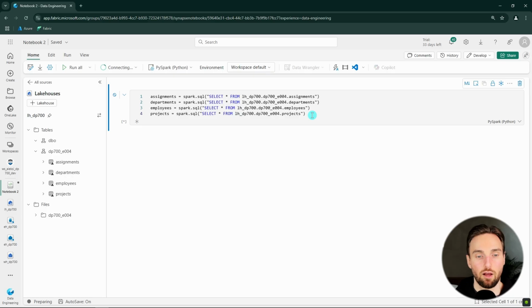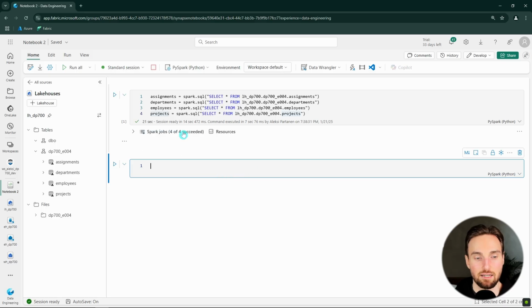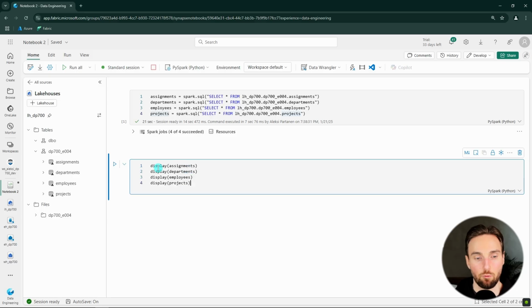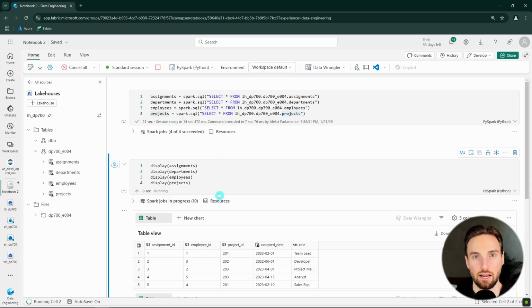But yeah, let's run these and let's run them into these data frames here so that we can start our work here. And now our code has executed, so we now have these 4 data frames where we have basically all the data that we had in those delta tables. And then we can add some code and display these data frames that we have here. And for that, we can use the display function that I showed you earlier. And by running this, we would be able to display all of those data frames in this very nice table format, like we did in those theory section slides.